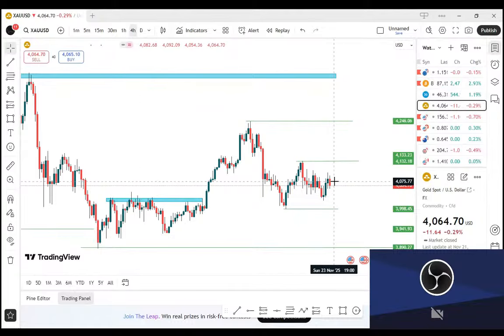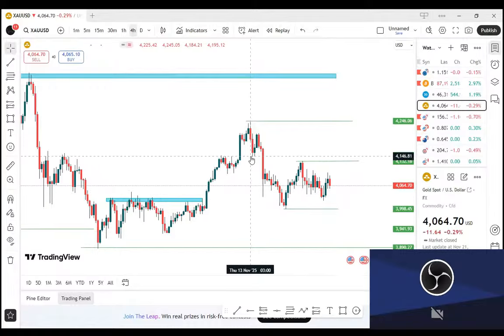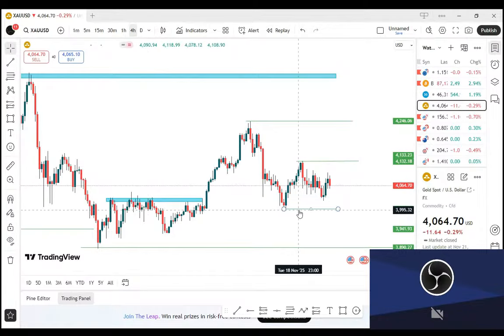So I'm still expecting, if price is able to take this low out, then price is coming back, steadily selling down to this low, so test it twice. Then if price tests here twice, you know that the next target is here, and price might likely even smash it out. So what you have to do is pay attention to price movement, because this is giving us a bearish move to the downside. On the 4 hours time frame, it's trying to give us a bearish move.